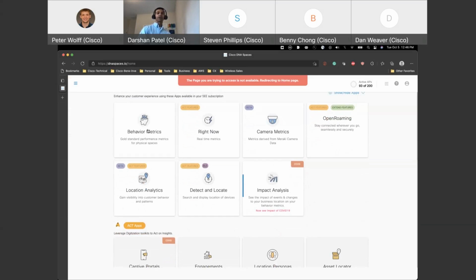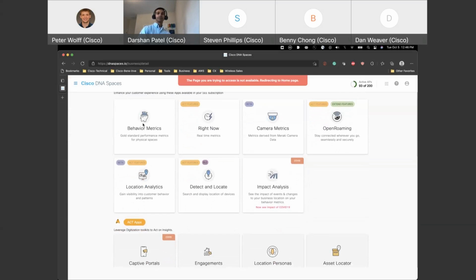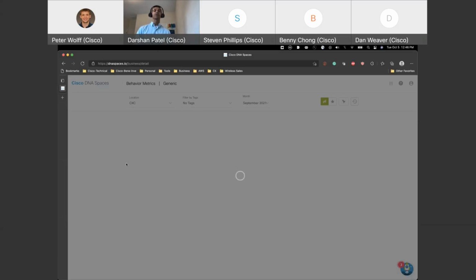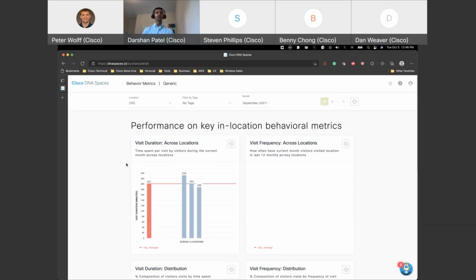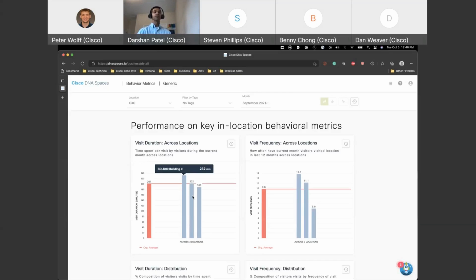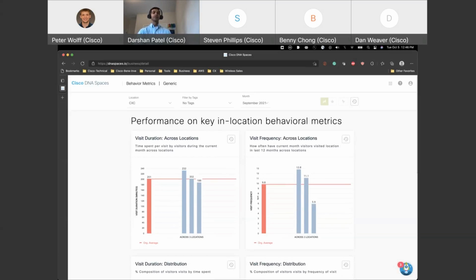What about our behavior metrics? What can we do? Behavior metrics provide us the information about, hey, the visitors for this particular building are this, and compared to the other floors are that. And the visit duration, right? It's more about the frequency. How often our employees are coming to the New York office compared to our San Jose office. That is the type of information that will help businesses make a decision for their retail. Is it a good idea to go ahead and increase it?